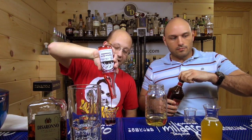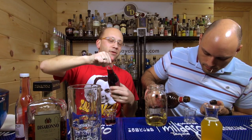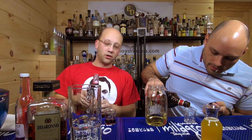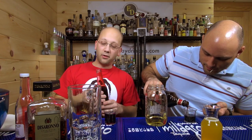Here's your sweetener. 2 ounces. Now, I brought another bottle because you knew you were low. I knew I was low, and I'm happy because I've been using this bottle for so long. I opened this one by mistake when we lost the grenadine. So being able to tap into it's always good.